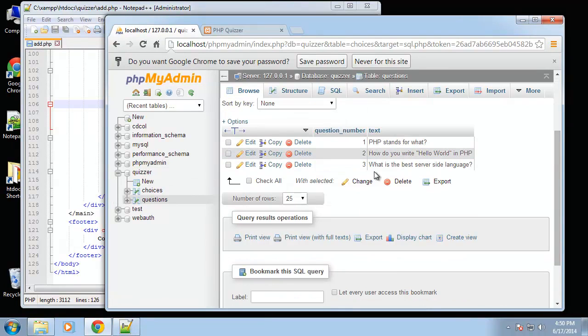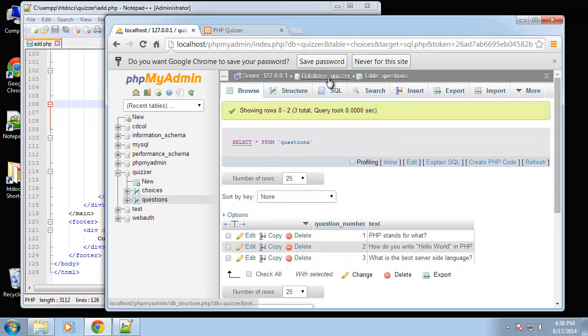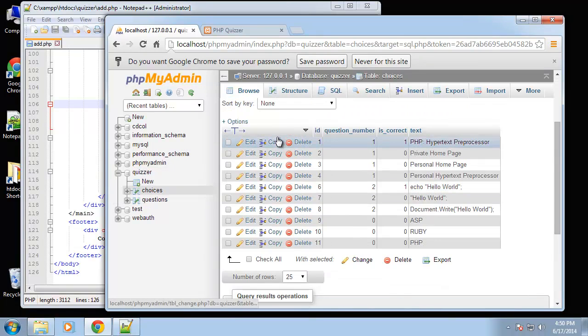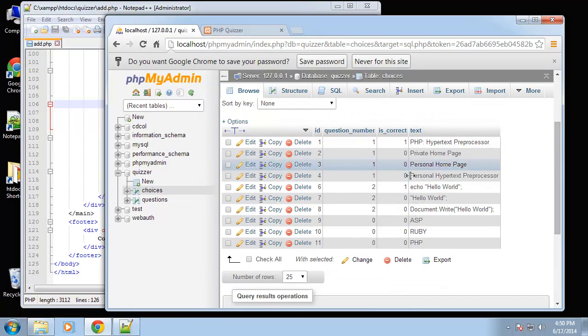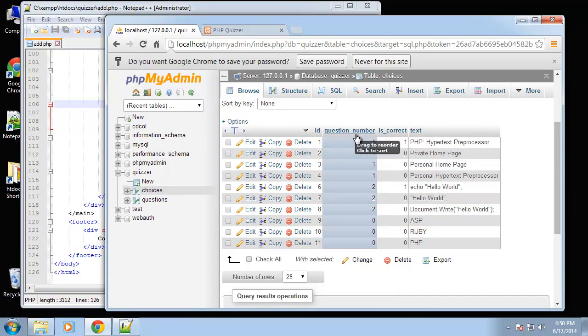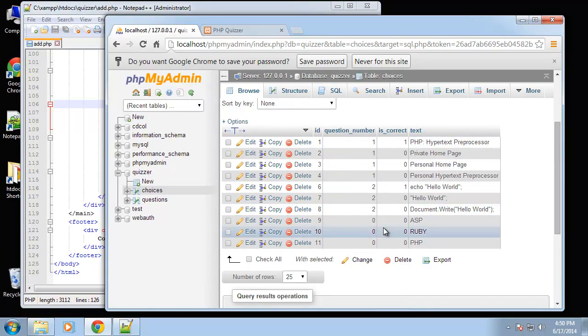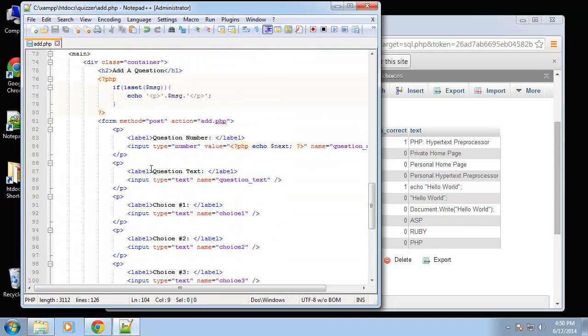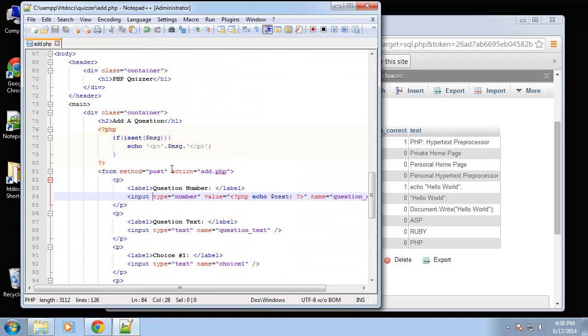All right, so the questions query went through, the insert. And if we take a look at the choices, we have an issue with the question number and the is correct. The question number is 0. Oh, okay.